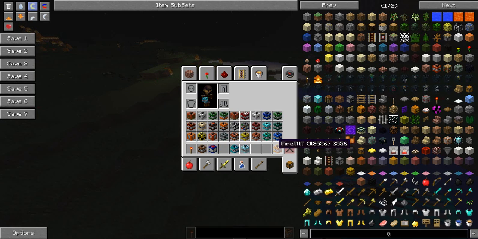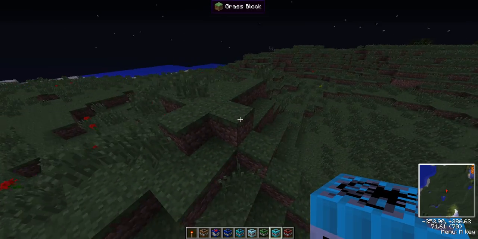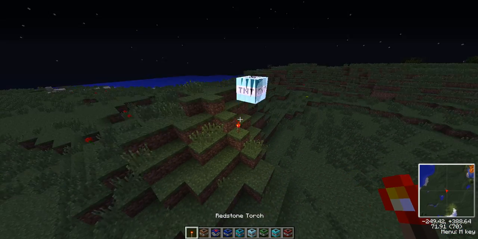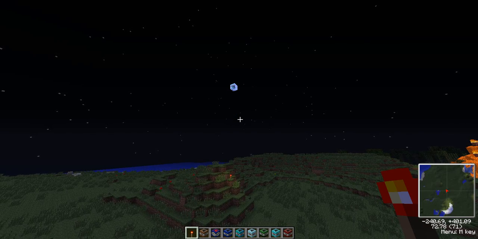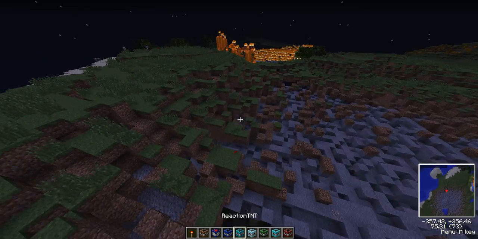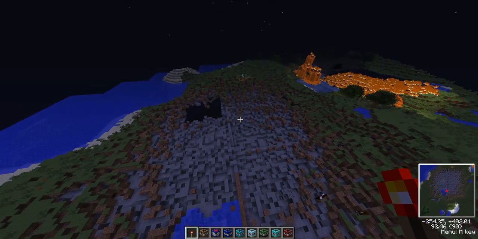Hey, sweet. Already done with this. I don't want to know what an ender bomb does. Floating TNT. So this probably floats in midair, I'm guessing. Oh, nice. Holy crap. That's a huge explosion. Far away from this one.